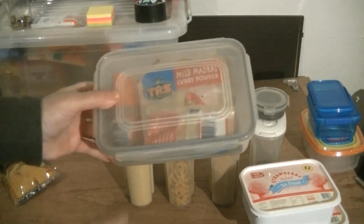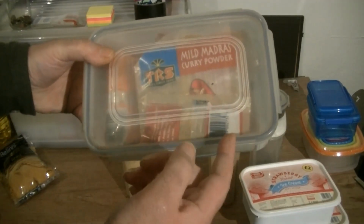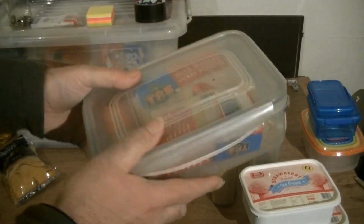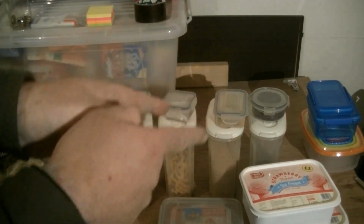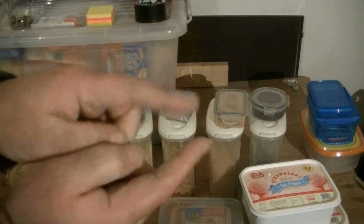Talking about spices, I always have loads of different spices: chili, mild madras curry powder, even some oxo cubes. So this is like a little spice container, so I keep some in there. And in my cupboard I do have the little jars, and when the little jars run out, I refill them. I don't throw the jars away and just get more little jars, because that's very expensive.